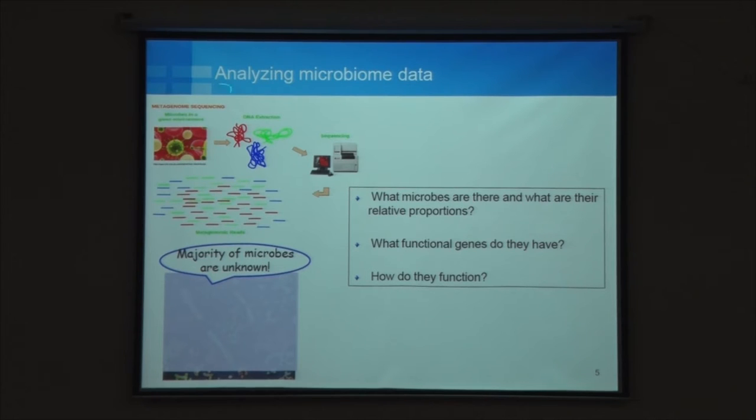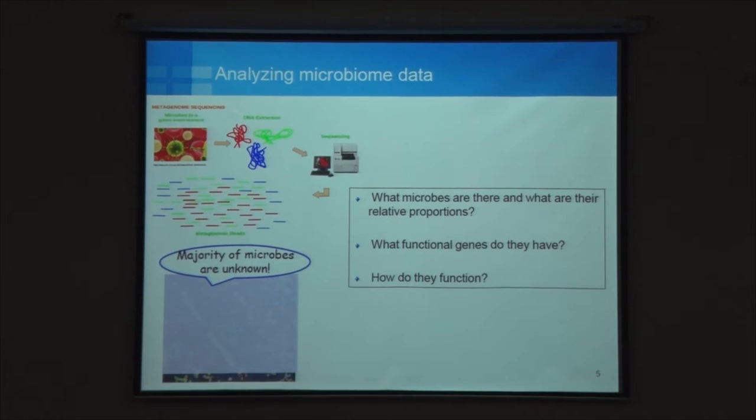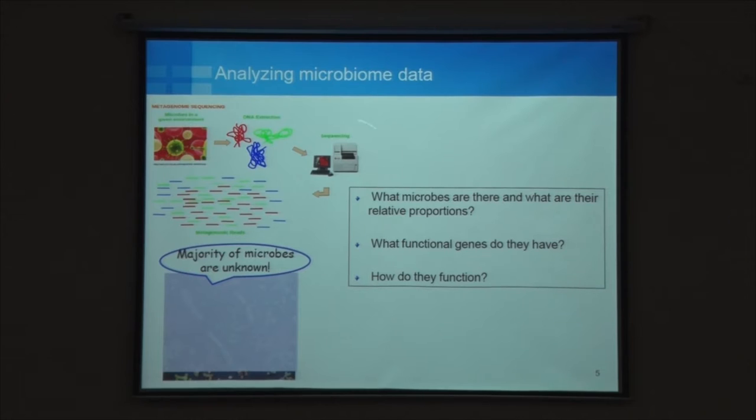This is the protocol which is used, called the metagenomics workflow. You take the sample from any environment. In my case, we are talking about the gut microbiome, so we are taking the stool samples. From the stool samples, we extract all the DNA, that is the bacterial or microbial DNA. Extract the DNA out, and you do the sequencing using the next generation sequencing platforms. What comes out from there are the sequenced fragments.